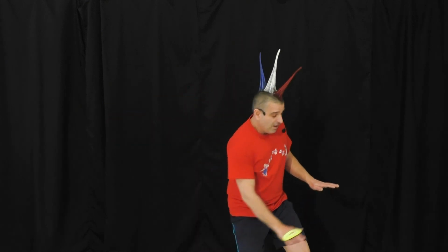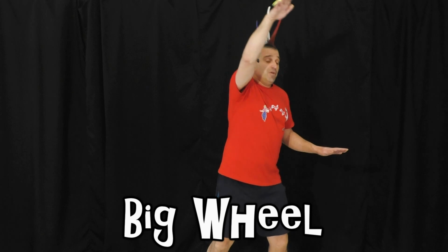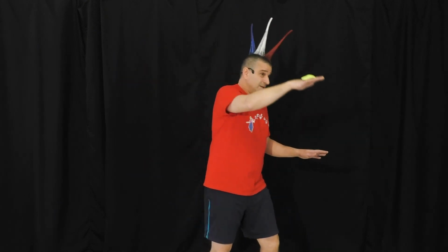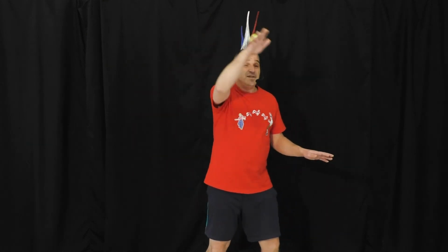The next trick, we're going to make it the big wheel. You go up, breathing in, up to your toes. On the way down, breathe out. And make it a big circle. Make sure that every day you can do a trick on one side and then on the other side. So everything we're going to do in one direction can be done in the other.